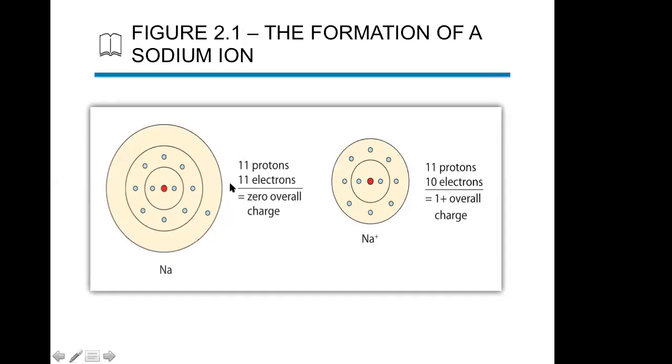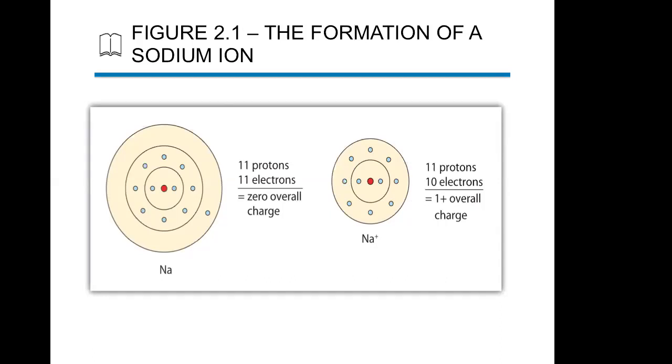But it likes to form an ion where it removes that one electron from the outside layer, and so we only have 10. And if we only have 10 electrons total, then we have the protons, 11, 10 electrons, and a +1 overall charge. So we can kind of guess and check how does that all work out, but a really good way to think about that is just take the number of protons minus the number of electrons. So 11 minus 10 is going to give me a +1 charge.